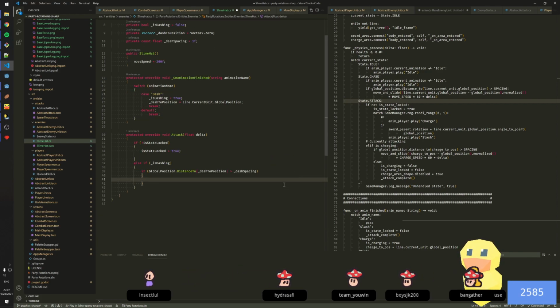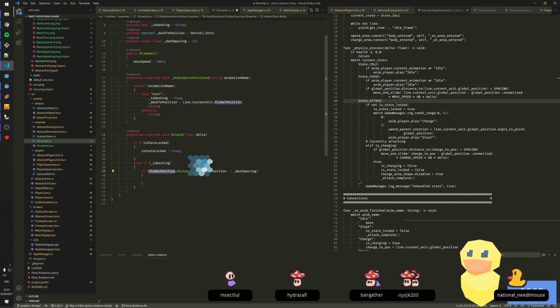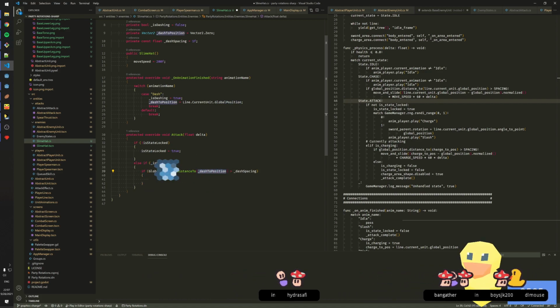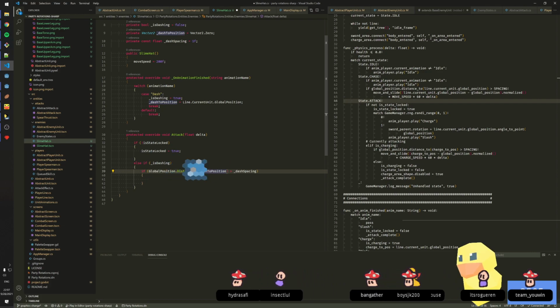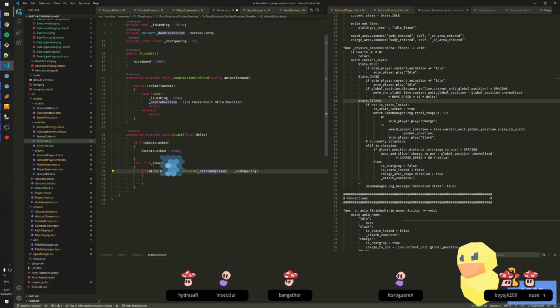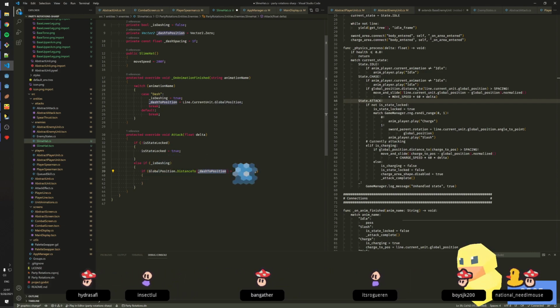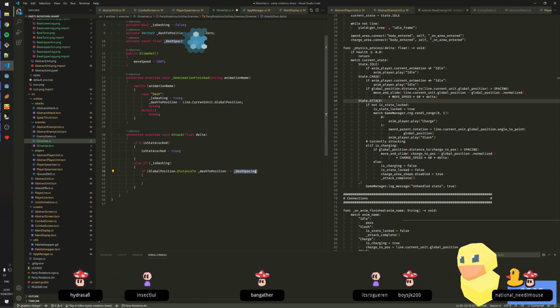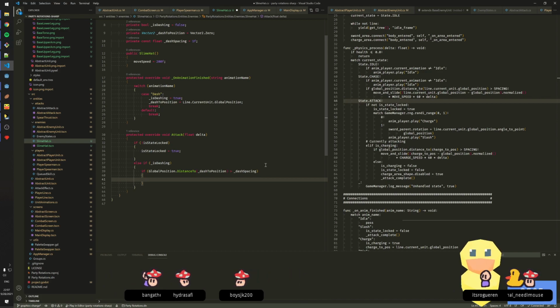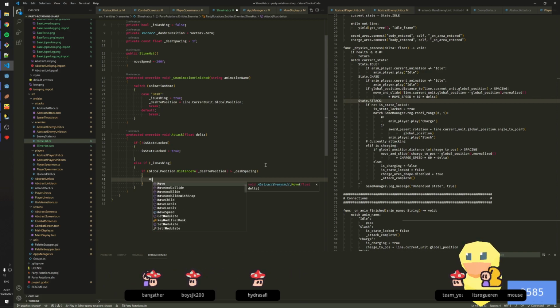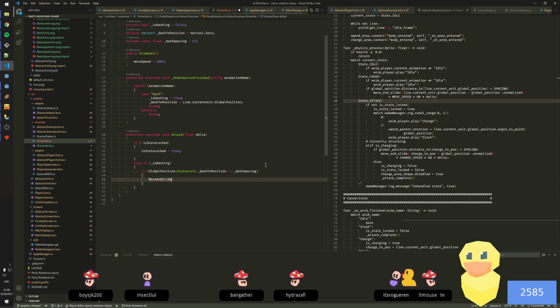So if the distance between your global position and your dash to position is greater than your dash spacing, which is 1f, then we'll do a move and slide.